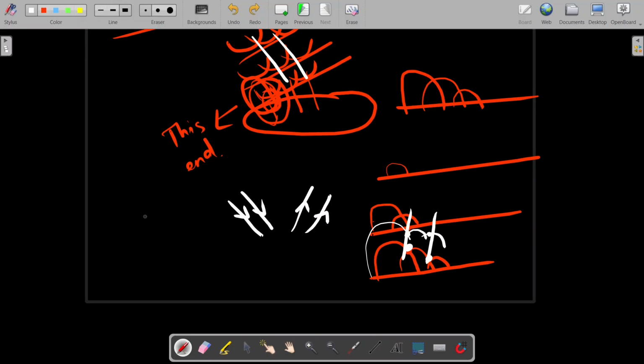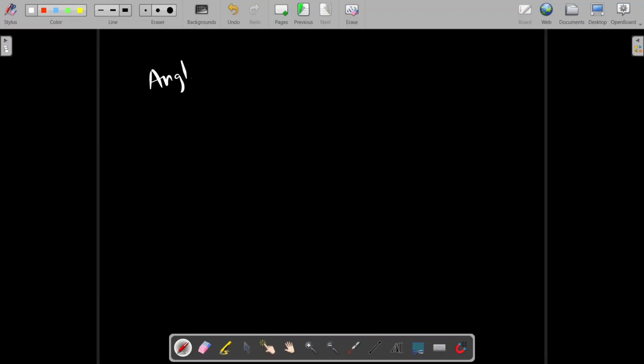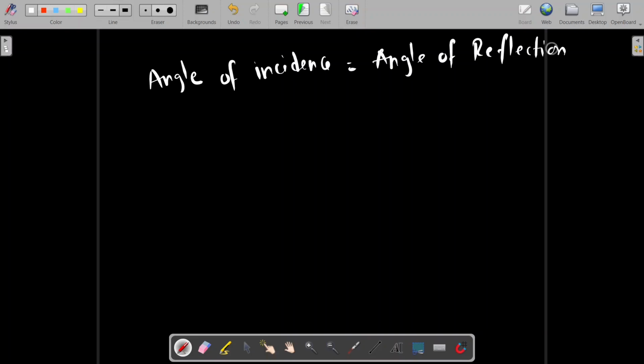This shows the angle in which the light ray is incident on the surface, at such an angle that it made the three different waves get observed at three different times. So whatever the time gap is in observing, in the same way the time gap in releasing will be the same. So the angle made here will be equal to the angle made here. So we observe that the angle of incidence will be equal to the angle of reflection. Angle of incidence is equal to angle of reflection. This is the first law of reflection.